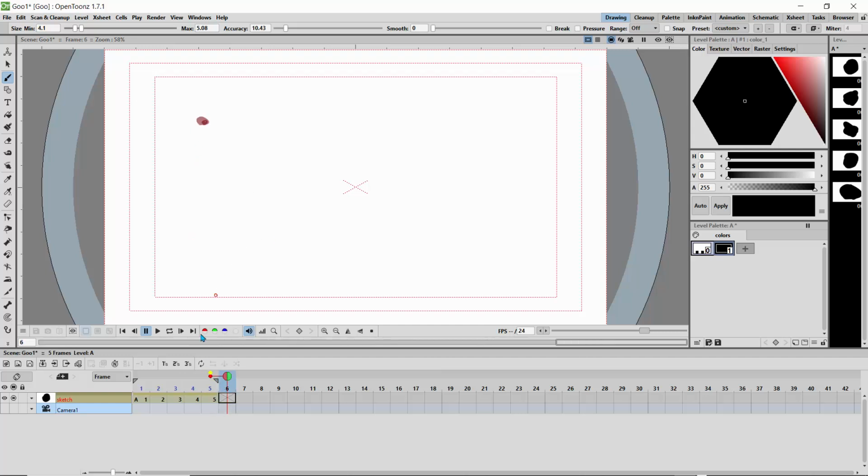I'll go over to frame 6 and start moving this a bit further away. Like that. Go to 7. I'm going to smear this, and we'll go to 9, just to move this further.